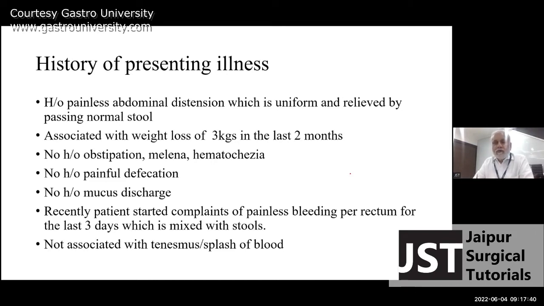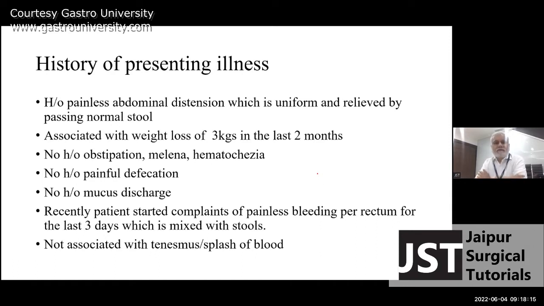Okay. So I think this child's weight was 14 kg. So his current weight is 14 kg. So I presume that he will not be more than 20 kg. So how do we know that he has lost 3 kg? Because if he says that he has lost 3 kg, that means he knew his weight earlier and he knows his weight now. Isn't it? Yes, sir. So unless both the weights are known, you cannot quantify the exact weight loss. These are small points on which you should not get picked up by the examiner because they unnecessarily deviate you from the main case discussion.